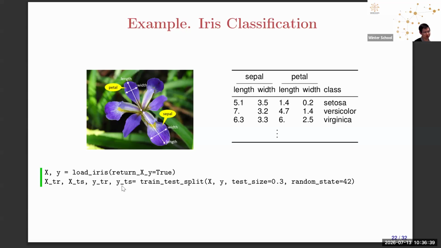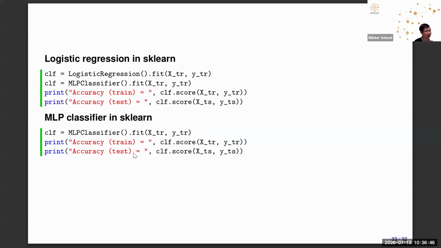You can simply copy and paste the code and run it, with a few additional lines for importing the libraries. Logistic regression is a very classical model that can be viewed as a special case of multi-layer perceptron with just a single neuron. This is how you can do it, just using 2 lines of code: declaring the model and then fitting the model. Everything will be taken care of for you in this case.